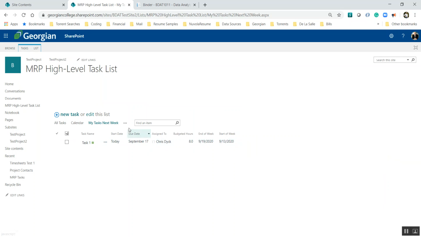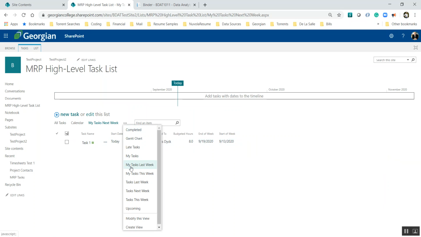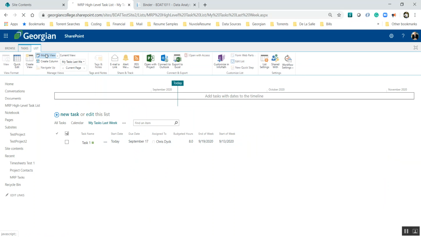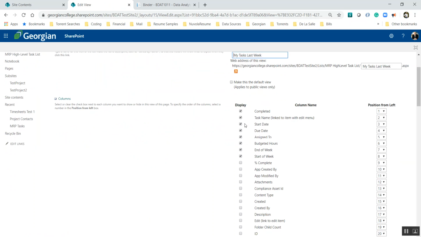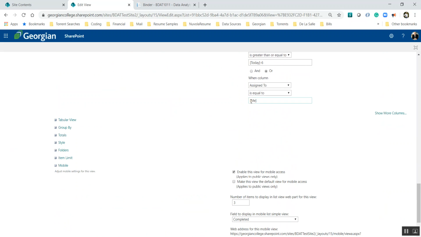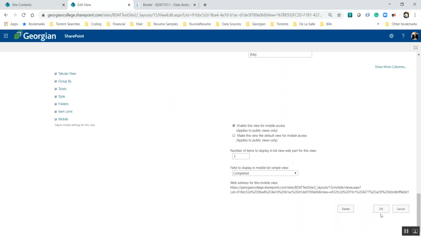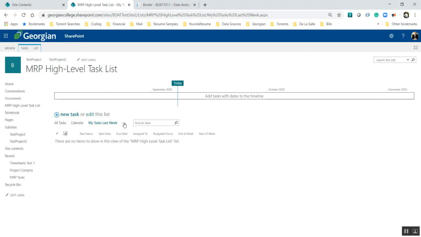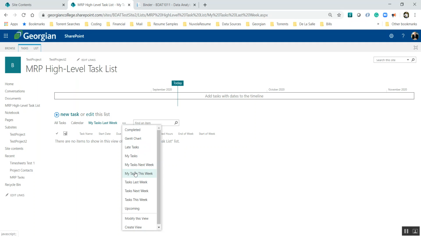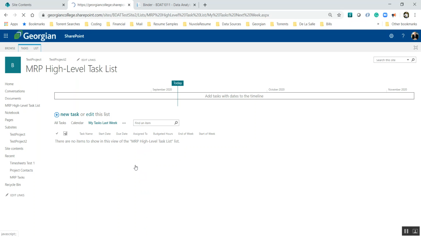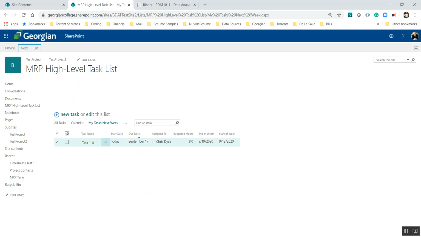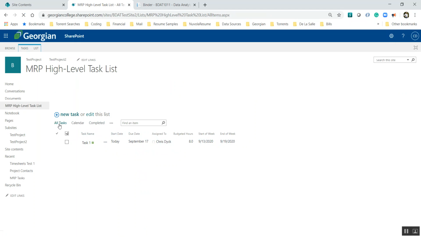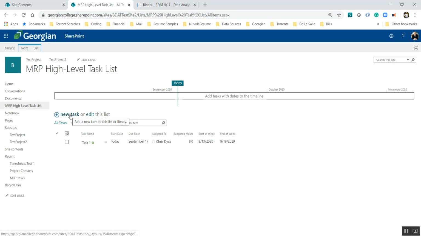I'm going to look at last week as well. I think there's the same problem here too. That's an easy fix. We happen to do this from time to time when we're doing our videos, but why stop? It's better to see when you have problems than never have problems at all. So, tasks next week. Here is a task that is due next week. If I go back to all tasks, it's going to show me everything.